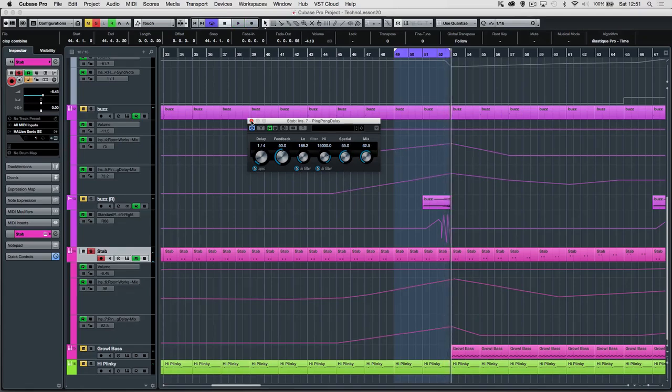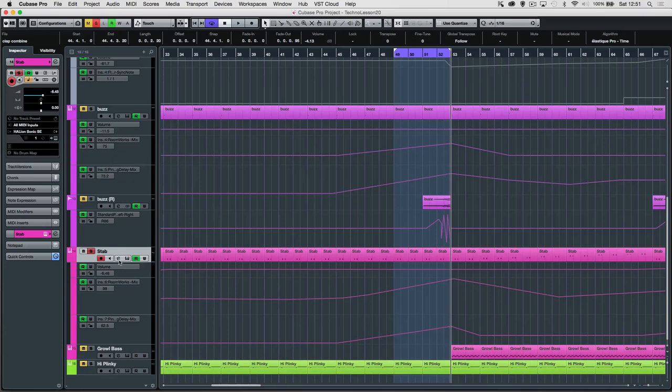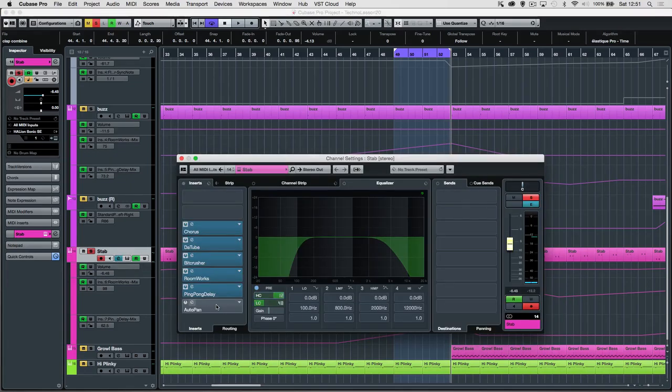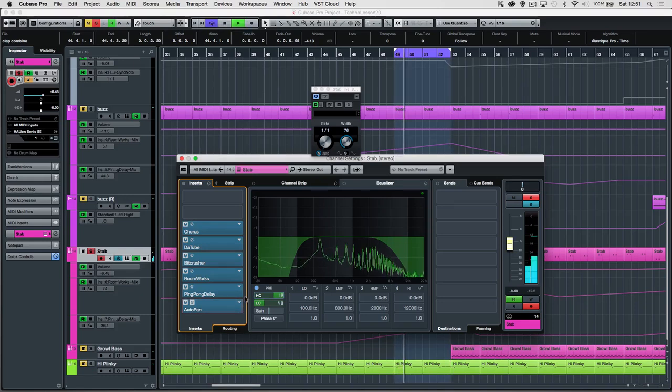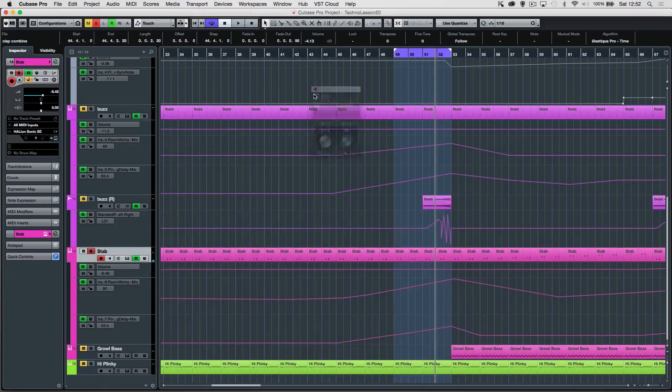But I'm going to go back to the auto pan technique because that's what I like. I think that's most effective. Just switch that on. So I like that technique the most because of the effect it gives. So let's just check it in the mix itself.